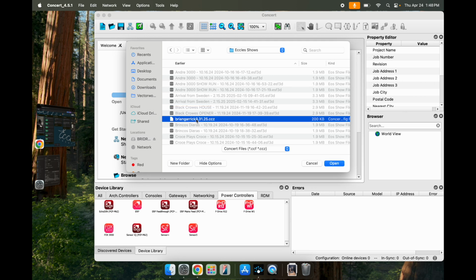You may consider wanting to save a bunch of different versions. You can see this one is from March 31st, 2025. And I believe this was for Life of Pi, here probably at the Eccles. But you can choose to save a bunch of different files and reload that and re-push everything back to the system if you want to do that. I like to just go in and change everything manually, but there's a million different ways you can do it. This is just how I do it.